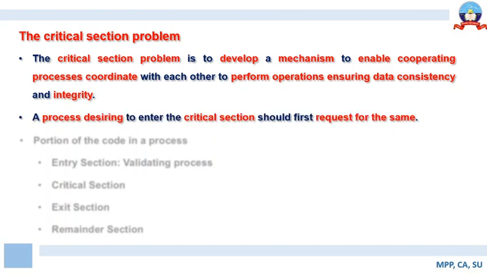Now it is implied that any process that is desiring to enter the critical section should first request for the same. So any process desiring to execute its critical section should be first tested for ensuring whether it should or it should not be allowed to execute its critical section.